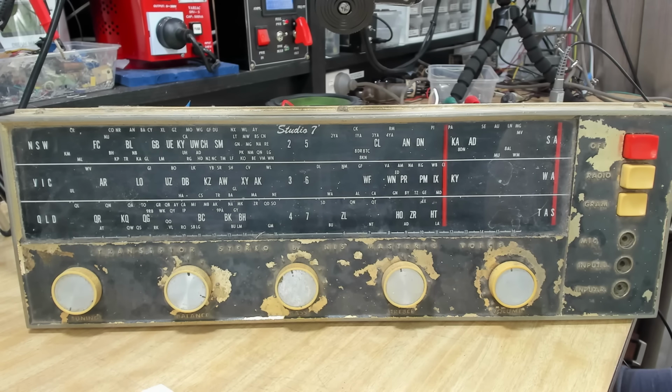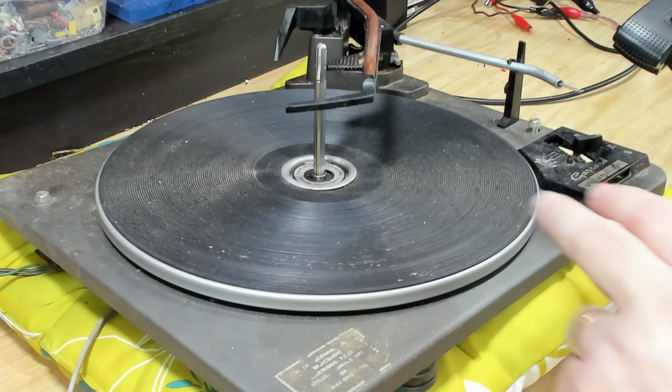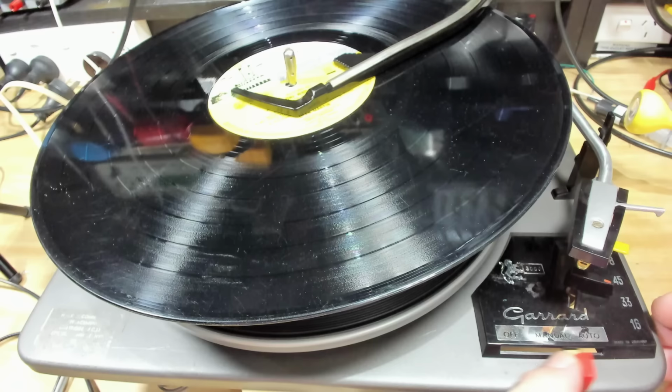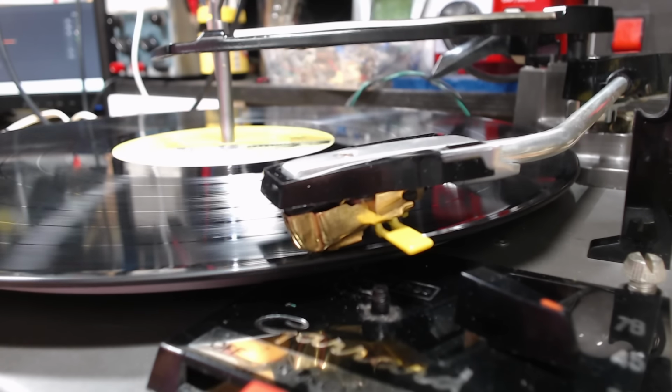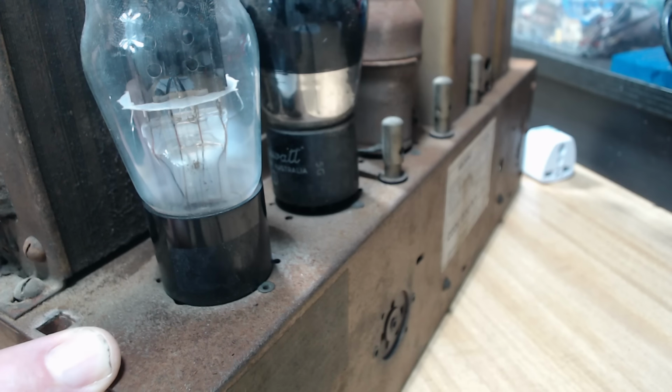I had the transistor unit, which is unusual. I don't usually do transistors. The Garrard record player, I really enjoyed doing the Garrards. The Phillips, not so much. The Garrards, I quite like them. They're very, very good. I think my next project is going to be an STC radio chassis I have here.